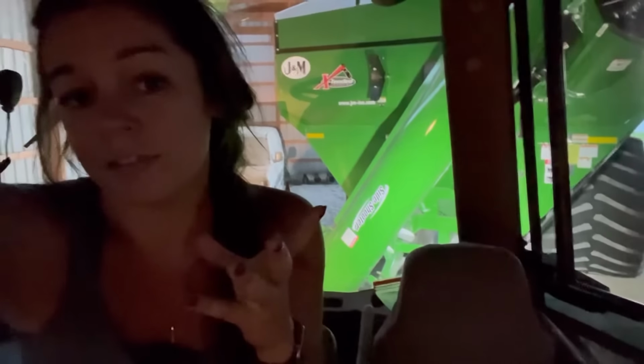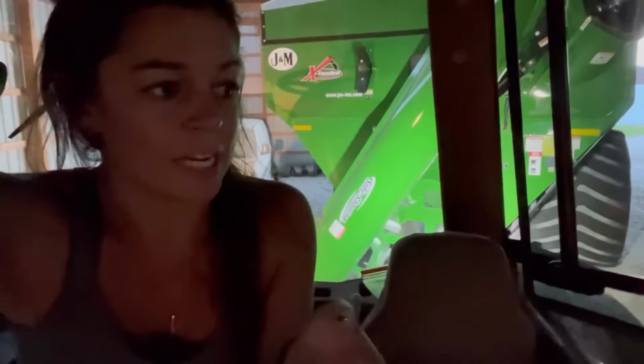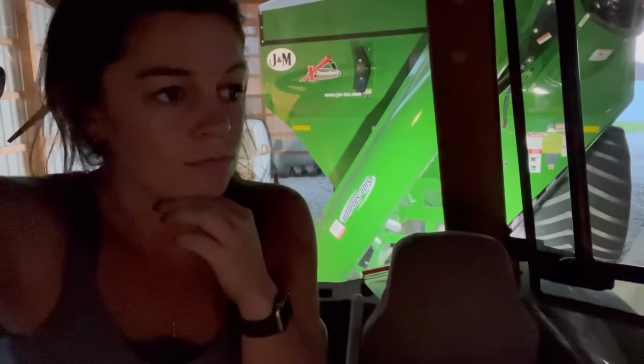But yeah, all in all, not a bad first day. Got a little over 40 acres cut and can't complain about the yields or the moisture until we got into the 80, but looking forward to, I guess it's Friday? So, gonna start Sunday or Monday.